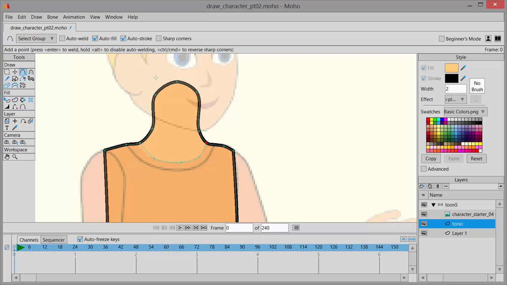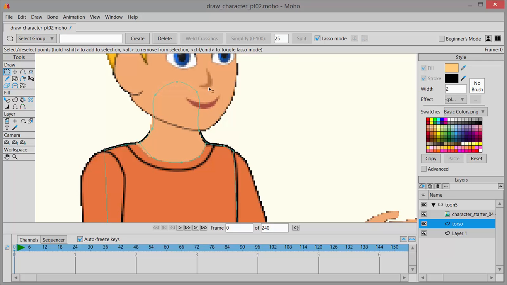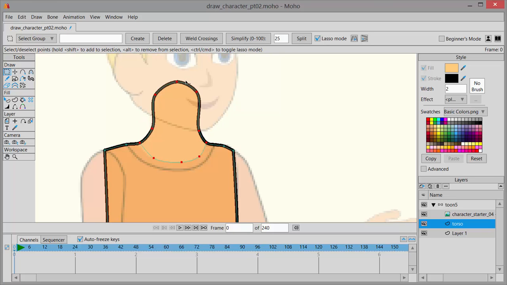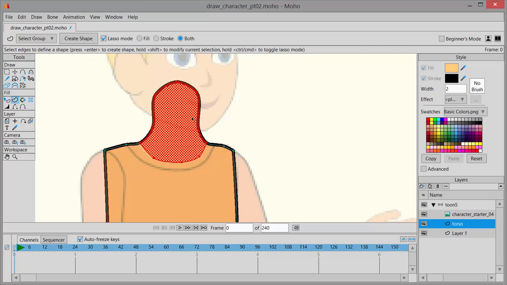Now I need to draw an imaginary line around the part that would be the neck color by going over here to Tools and choosing Select Point. I'll click on Lasso Mode up here in the settings for Select Point, and then I'll click and I'll drag and draw around. I can check to make sure that I got the part I wanted by going over to Tools and clicking on Create Shape. So this is the part. This would be the neck color. But that was just to make sure, and I'm not going to do anything just yet.